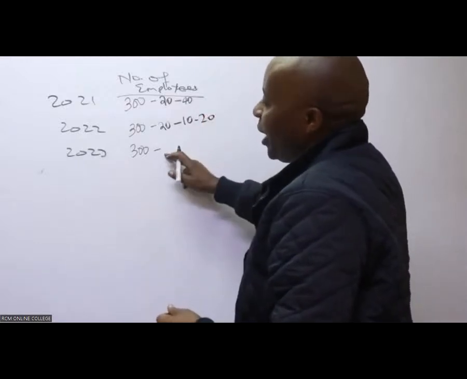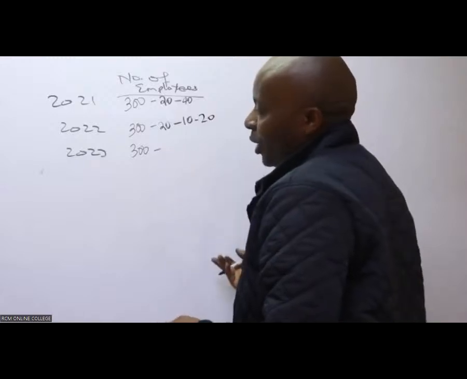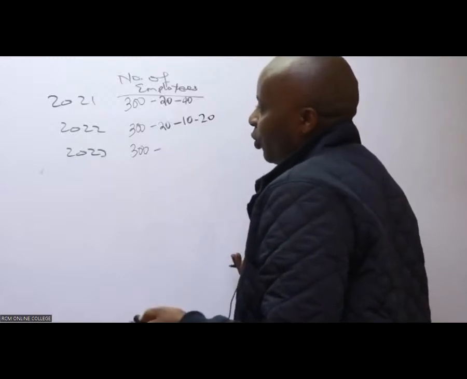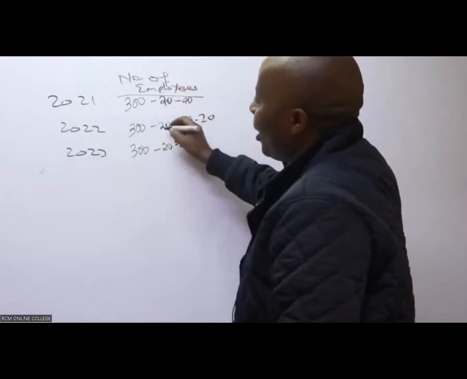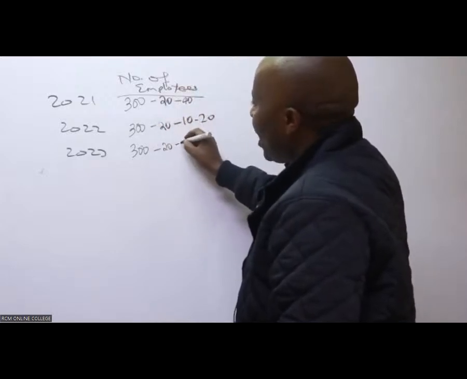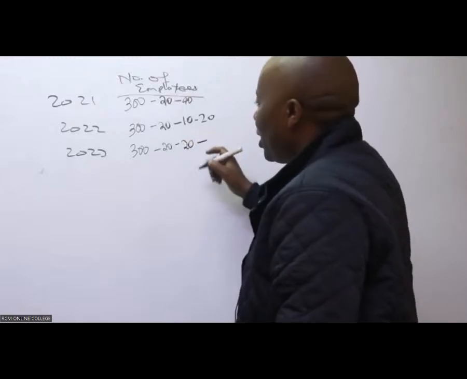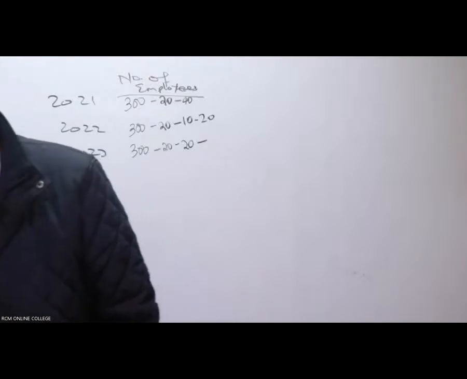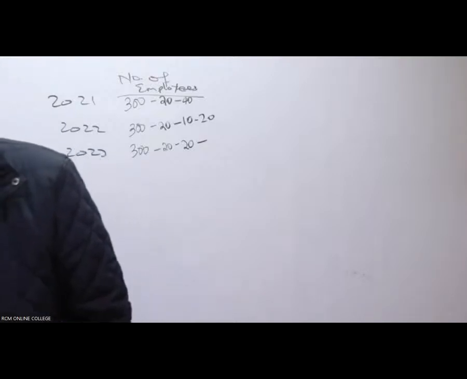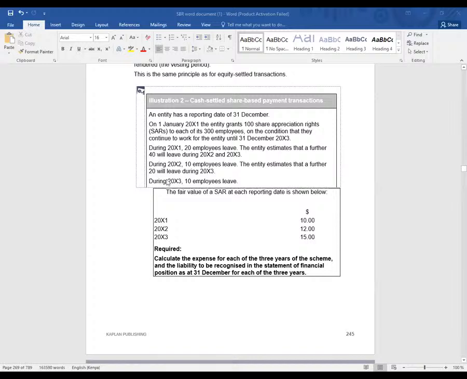Here there is a problem. This is the period of actuals. 2023 is the period of actuals. So we know that 20 actually left in 2021. In 2022 we had 20 actually leaving. And then in 2023 they have given us the actual that left. What have they told us in 2023? During 2023, exactly 10 left.